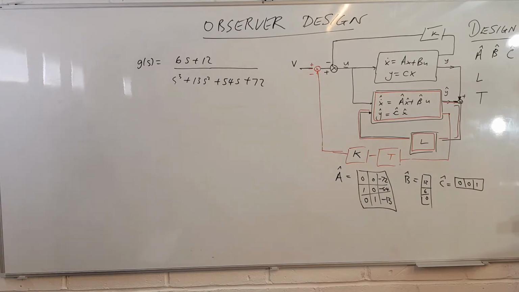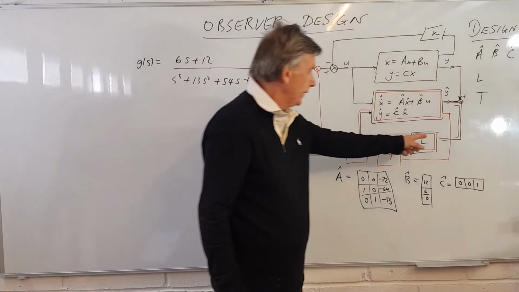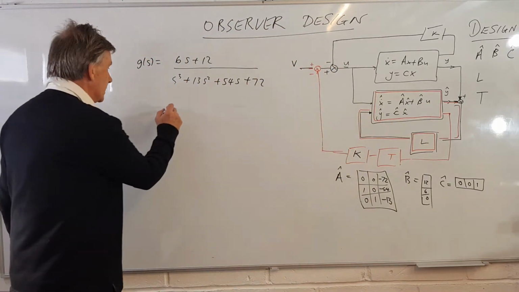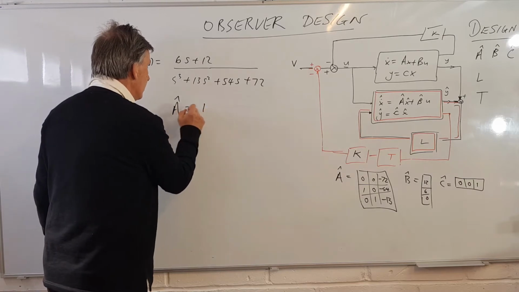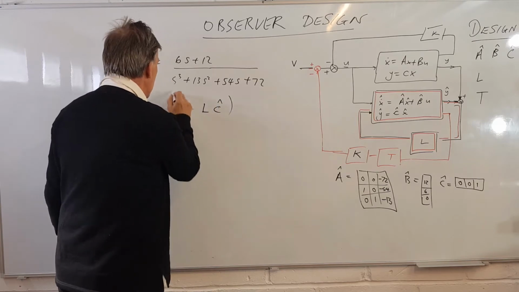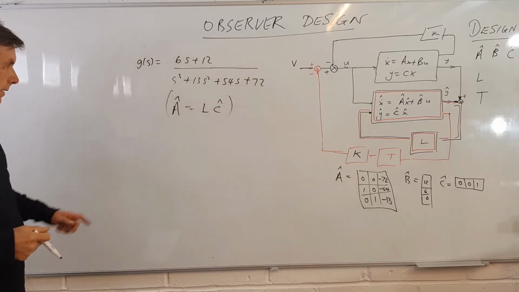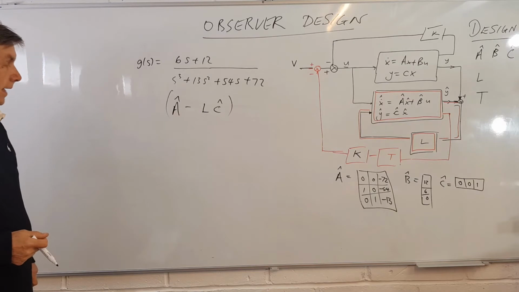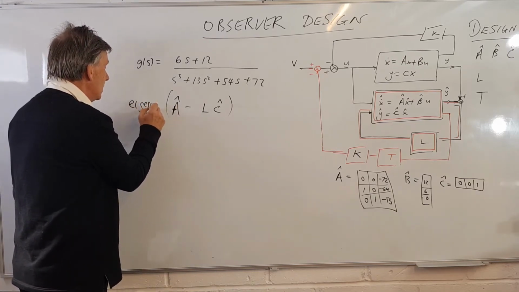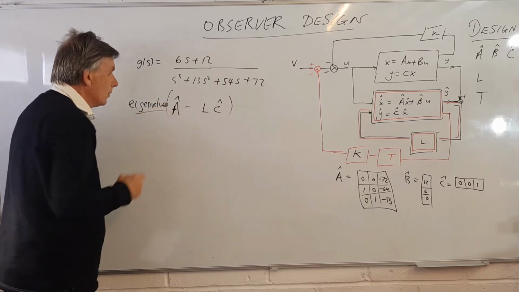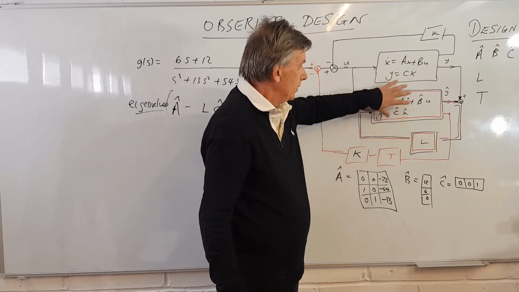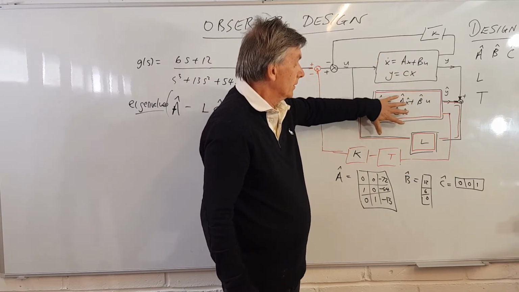What we're looking for is, when we use this feedback in here, we're going to end up with a matrix A hat minus L C hat. And we want the eigenvalues for this to have some negative values. So the eigenvalues of this are important. And we want this system to be faster than this system here. So any changes that go on in the real system, the system can track.